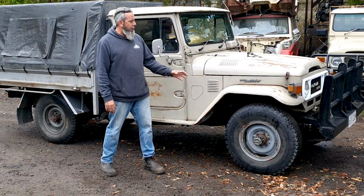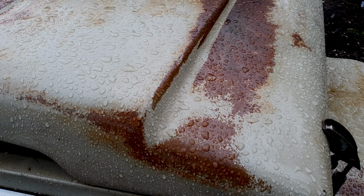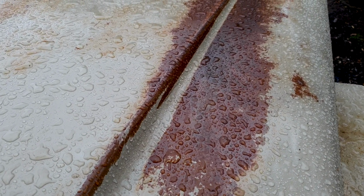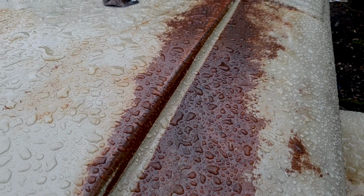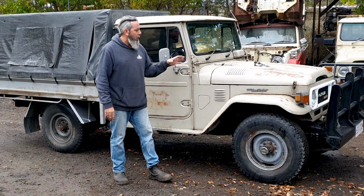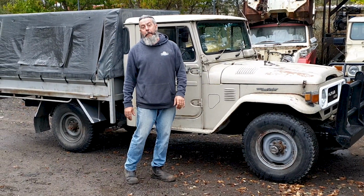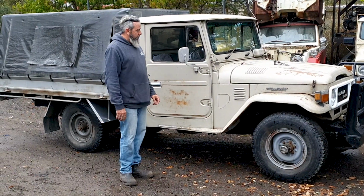You'll notice this one has got a ton of surface rust. But if we have a closer look, he's used a product like Penetrol or a similar product to protect the body. So it's a little bit drizzling out here now, and none of that water is sitting on that surface rust. None of the surface rust is getting any worse. So the gentleman that owns this is going for a particular look, and what a sweet look it is.